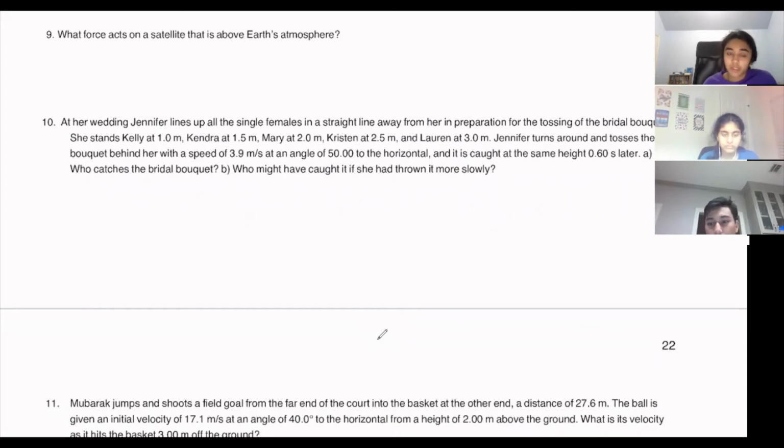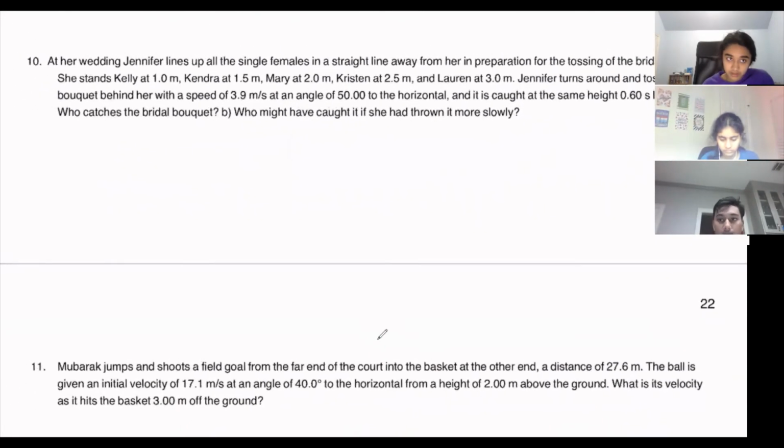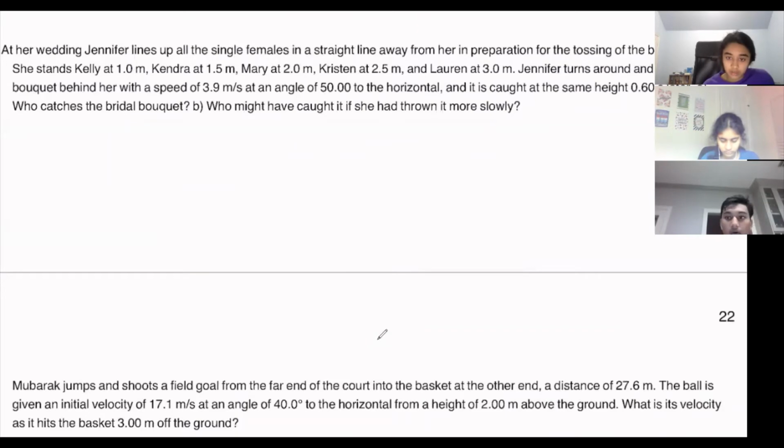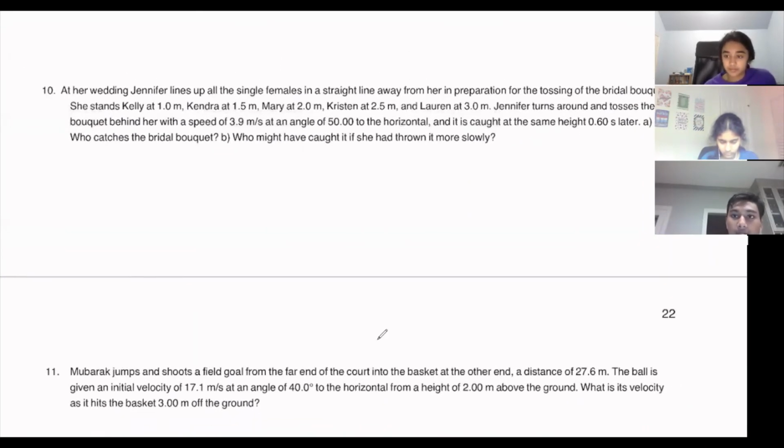I think, right? Yes. Okay, I'll do number 10, and then Meenakshi, you can do number 11, and then I think that will be good, right? Yeah. Okay, so I'll go ahead and draw out number 10. Could you zoom out just a little bit? Yeah, thank you. Okay, so I'm gonna draw a picture first because that usually helps me. So this is the one about Jennifer's wedding, right? So Jennifer is here, and she's throwing her bridal bouquet back. So obviously we see this projectile motion component, right? Yes, that's true.